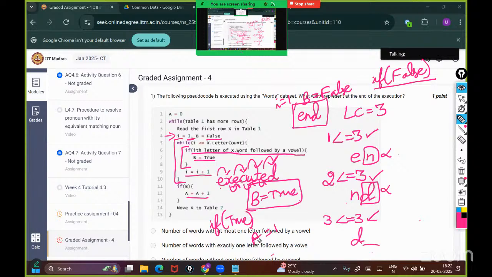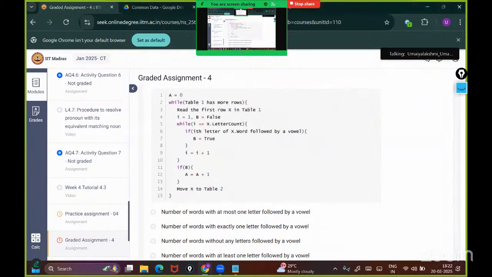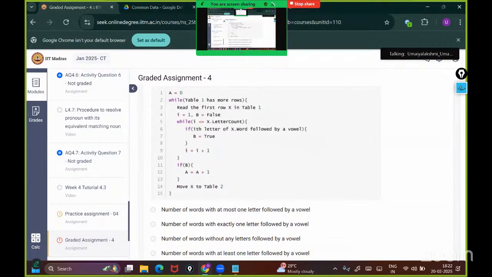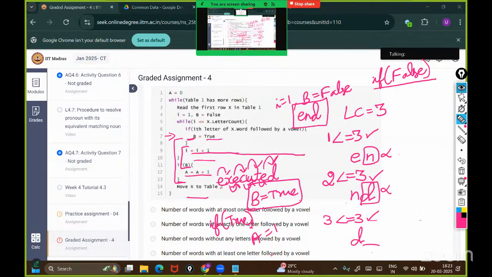Ma'am, just once, can you repeat the executed one? I didn't get it. Can you go through the executed word verbally, the way you explained the vowel, the one and the increment count? Just go through it once with some example, the same example.